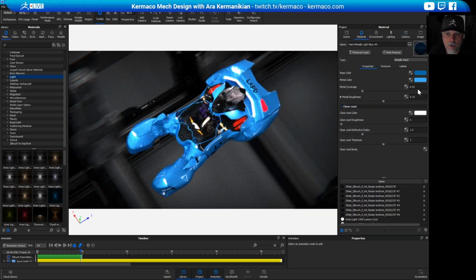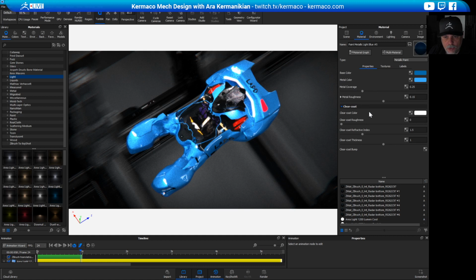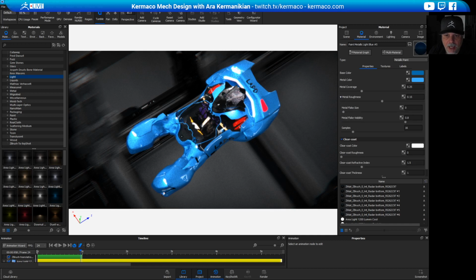So I'll go to that material here. And you can see here that there is metal coverage, metal roughness. But then you also have clear coat thickness and clear coat roughness and all that stuff. So you can modify all these different things. But also, I think there is a place where you can choose the size of the, see if it's under here. The car paint usually has, yeah, here we go. The metal flakes, the little metal flakes, you can choose the size of them. So you can choose them to be bigger. And you can choose their visibility. So here I've got very tiny ones. So 0.001 maybe. So you have very tiny metal flakes in the paint, and that shows up in here as well.